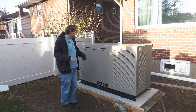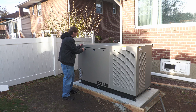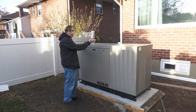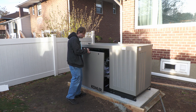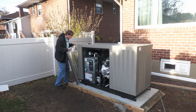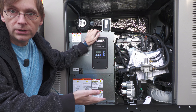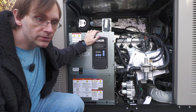So let's open it up and take a look inside. It comes with a key — not really a security key, just to turn the fasteners. This is the service side, I would call it the front side. They call it the service side and the non-service side. You just turn those things and the door comes right off. It's connected with a ground wire. This just arrived yesterday and it was already getting dark, so I think you're probably going to be seeing things at the same time as I'm seeing them for the first time.